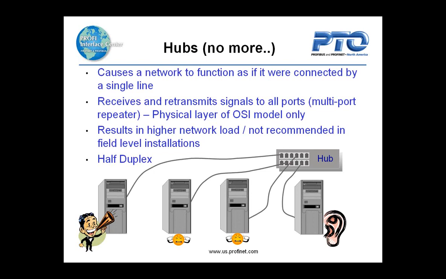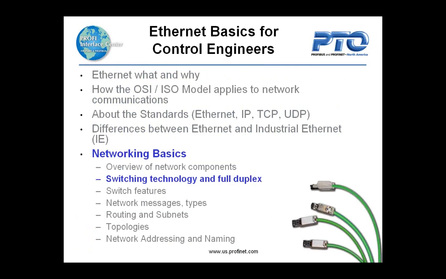And also, the hub often will work half duplex. So now you're back to the old style Ethernet where you can have collisions occur on the network. If the first device and the last device start talking at the same time and they conflict, you have a collision, then you have a random back-off time, so there's a delay that occurs on the network. So really, where we're going to go now is we want to talk about switching technology and full duplex, and this is really what we need when we're talking about factory floor Ethernet.